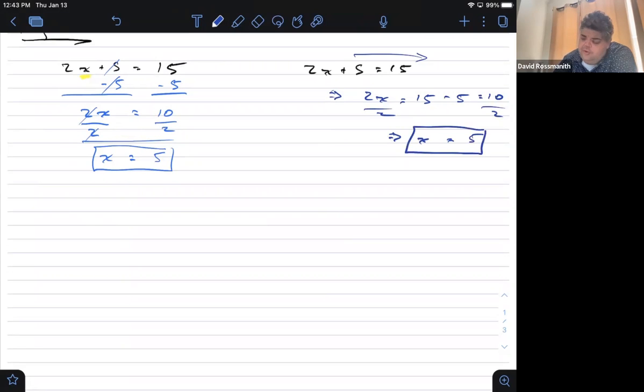Okay, so you see, each step is the same. On the left side, the first example, first step was I subtracted 5 from the left, and because of that, I subtract 5 from the right. And in my example on the right side over here, instead of doing that, I mean, yes, I subtracted 5 from the left and subtracted 5 from the right, but the way I thought about it was I moved that element, that thing, the 5, I moved it to the other side of the equation.